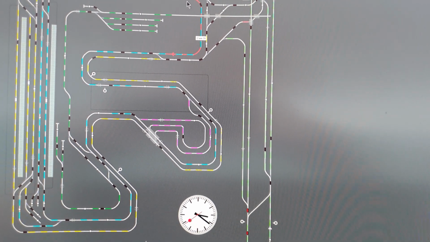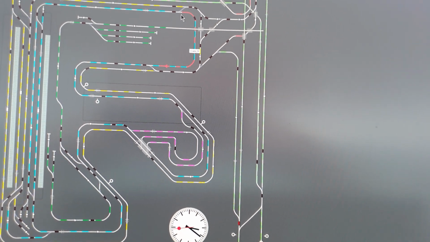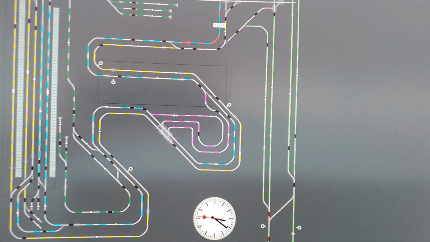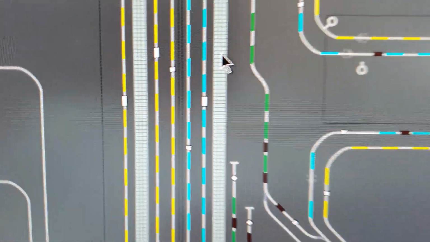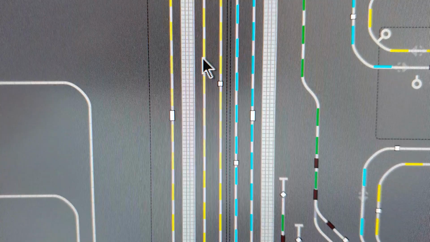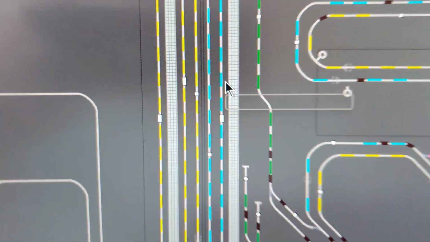But you can put restrictions on. So in the video I do to do with this area here, the yellow's in a station and the blue is in a station.